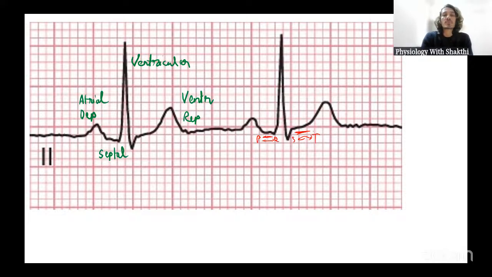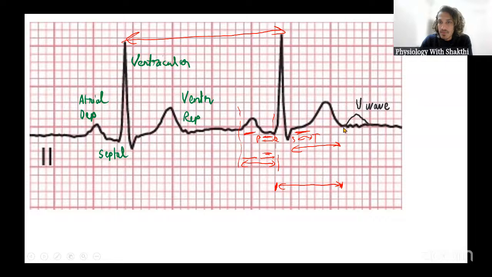Or there can be intervals where you include a wave along with the segment. So you take the P wave along with the PQ segment, that is called PQ interval. Sometimes it's called PR interval or PR segment when the Q wave is not visible. And ST interval will be this whole thing. And then we have RR interval between two R waves. Or if you include Q, the beginning of Q till the end of T, that will be QT interval. So these are all different things that you need to label.